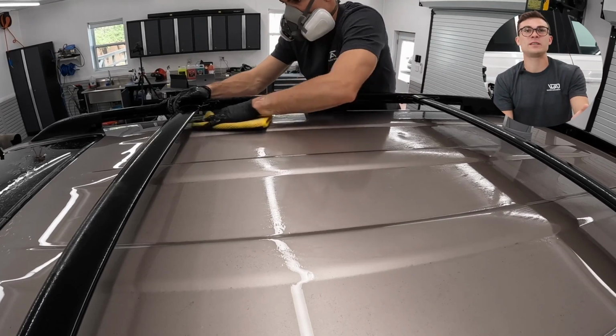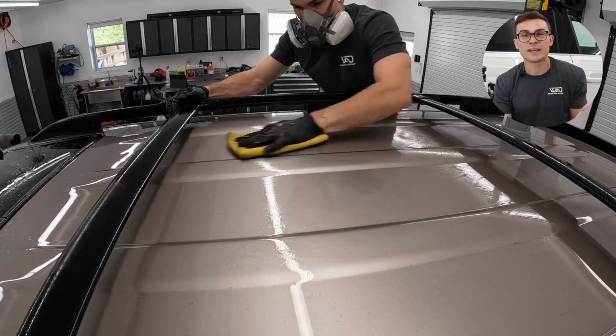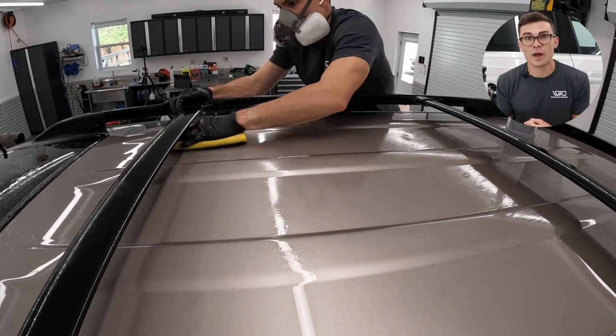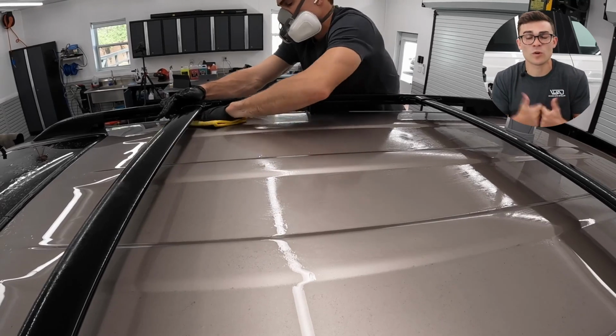So if you go to a retail store and buy some retail available tar remover, 9 times out of 10, you're just never going to get the results here. And so Citral Degreaser is just another example of one of those products that has been imported. It's not specifically for detailing, but you just import it into the detailing world because it works so well.